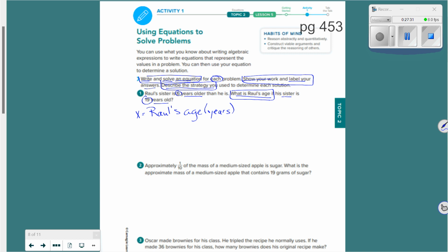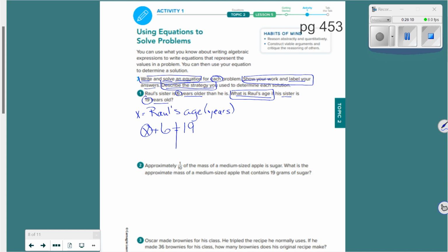Okay, so if I know her age, I would subtract 6, but I'm going from his age. So if I'm at his age, what do I need to do to find her age? I need to add 6 because she is older, yes? So because I said my variable was X, that's what I don't know, and they told me that it's going to equal 19, I need to add 6 to his age to get to her age. Does that make sense? Because she is older. Now we're just using what we've done for the last couple lessons to solve.